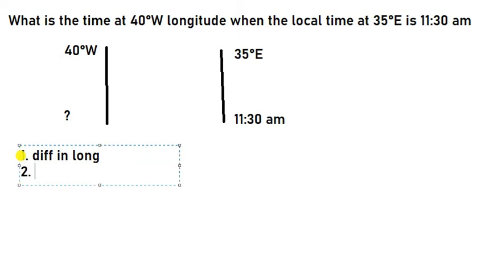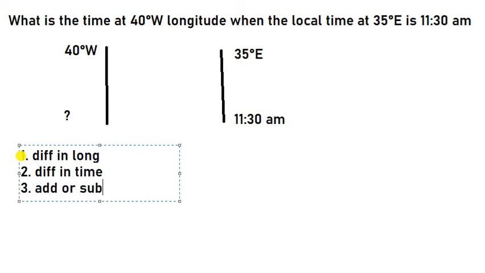I'll discuss that. Now, second step, once we get the difference in longitude, the next task is to calculate the difference in time between these two places. Time of only one place is available. Once we get the difference in longitude, using a simple formula, we can find out the difference in time between these two places. And the third step, we have to add or subtract this time difference. That means time of one place is available. So from that time we have to either subtract or add the time difference that we are getting. So these are the three steps we have to go through.